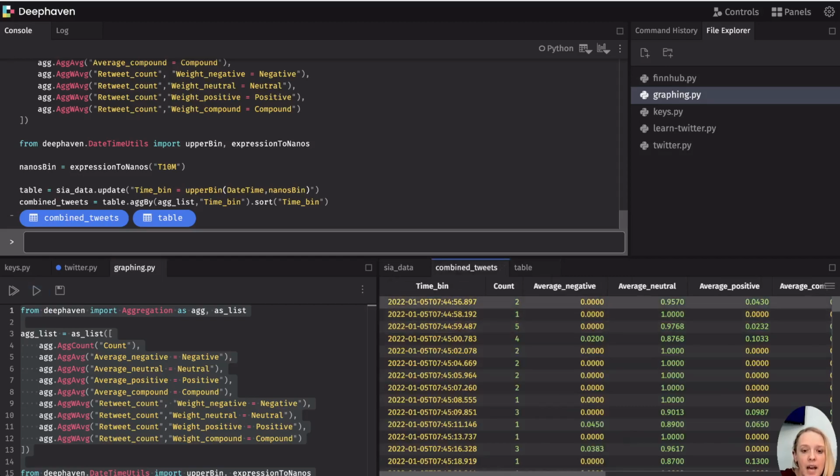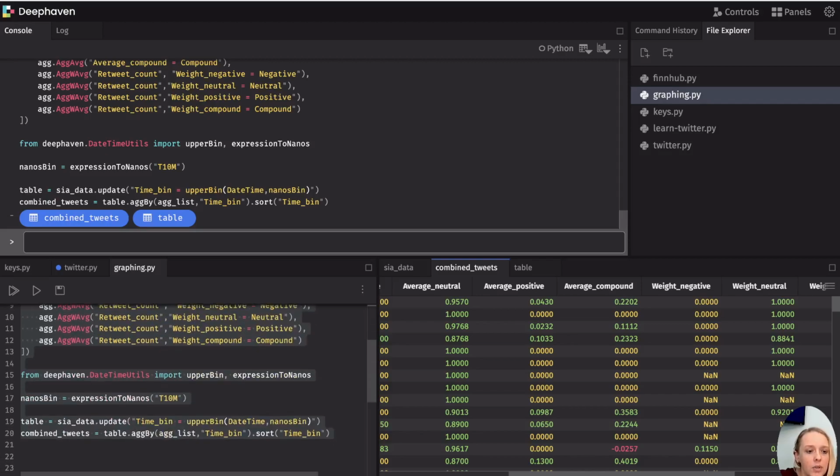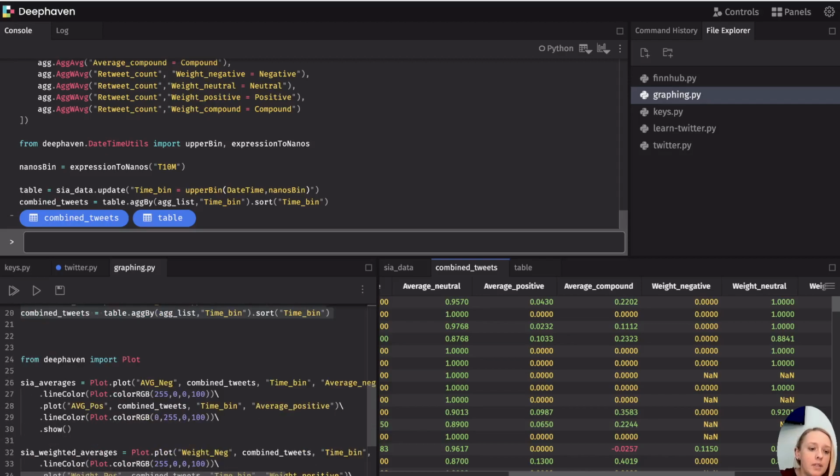So this one has this time bin where you can see we've now binned the tweets up in some interval. So this one has 5 tweets in it. Some of them are still pretty small, but we have the weighted tweets as well as the non-weighted. The weighted is going to incorporate the retweets, so those are a little bit higher than the other ones. And I have, if you look up here, just a retweet count is the direct weighting on these. So again, that's useful, but we can still do more.